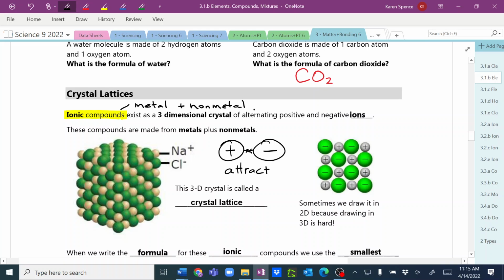And you can actually see in this crystal, they are all stuck together. And they're not stuck together like sodium, sodium, sodium beside sodium, because positive and positive would repel. Can you see how they're all alternating? Sodium, silver, chloride, green. Sodium, silver, chloride, green. Yeah? And it does that in 3 dimensions. And so if you have a really big salt crystal, you would have something that's way more massive than this. You just have more of it going along. And if you have a really small crystal, you would just have a smaller arrangement of this 3D crystal. Yes?